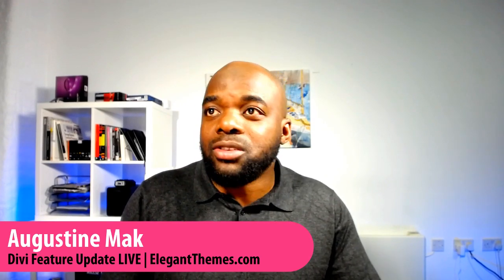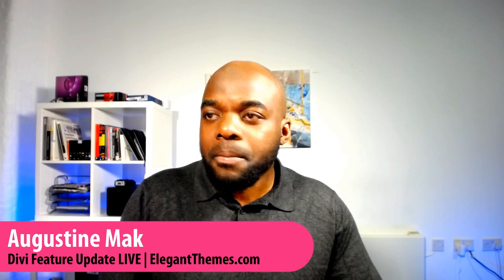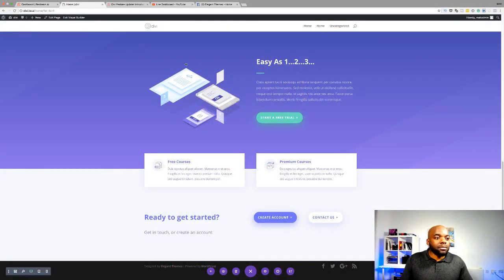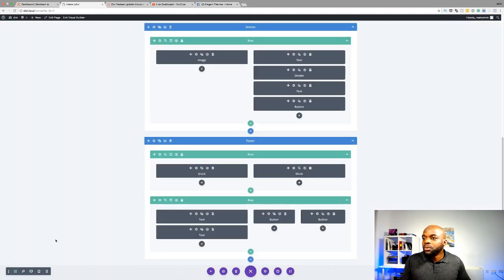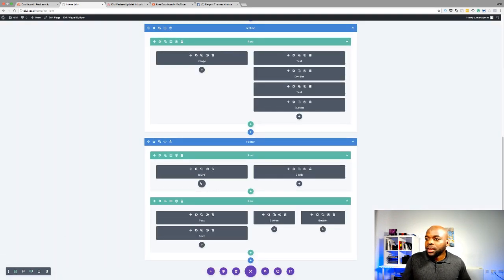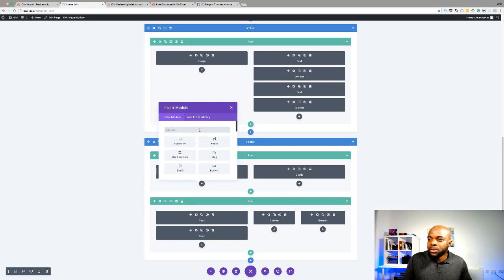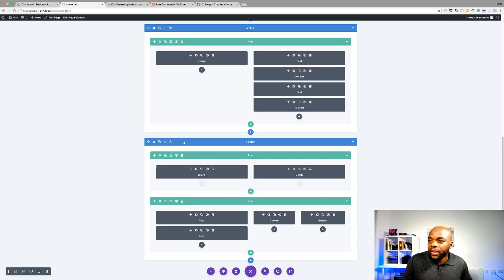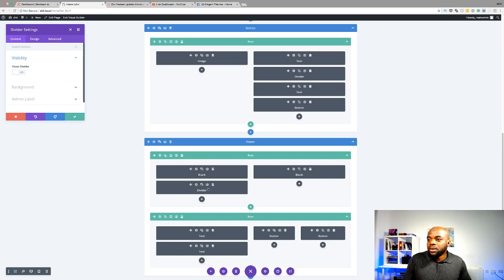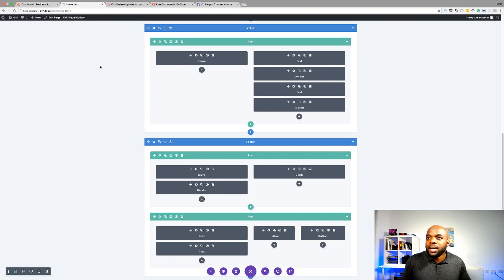So what I'm going to do now is to try and just add a divider. So let's go in and do that. So I'm going to come over here to my wireframe view. And then over here, I'm going to click this plus button and I'm going to search for my divider module. And then I'm going to select it. So that's how you add your divider. Hopefully that's the question you're asking. So you can actually add modules, rows, sections, just like you would with the classical builder using this wireframe view. Okay, so I'm just going to close this now.